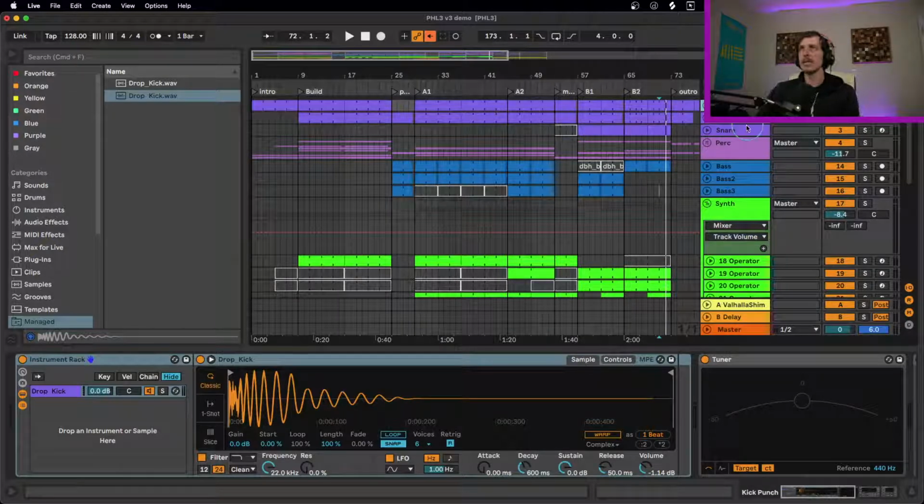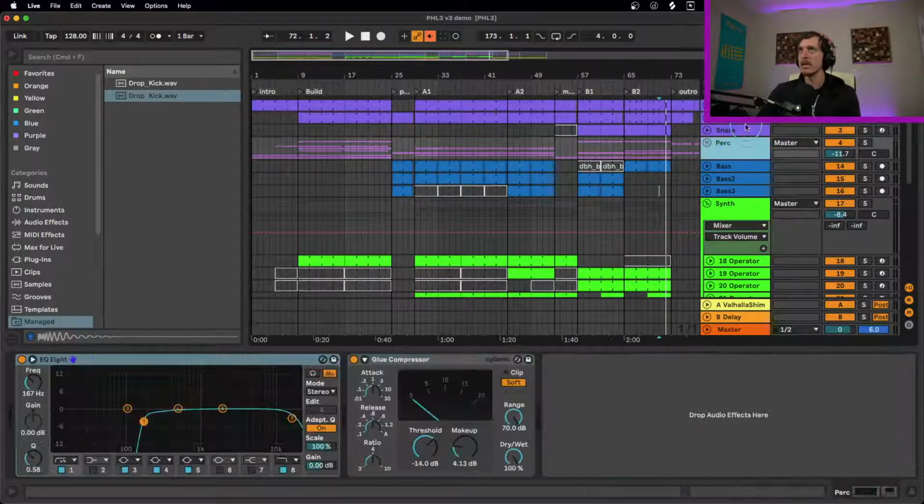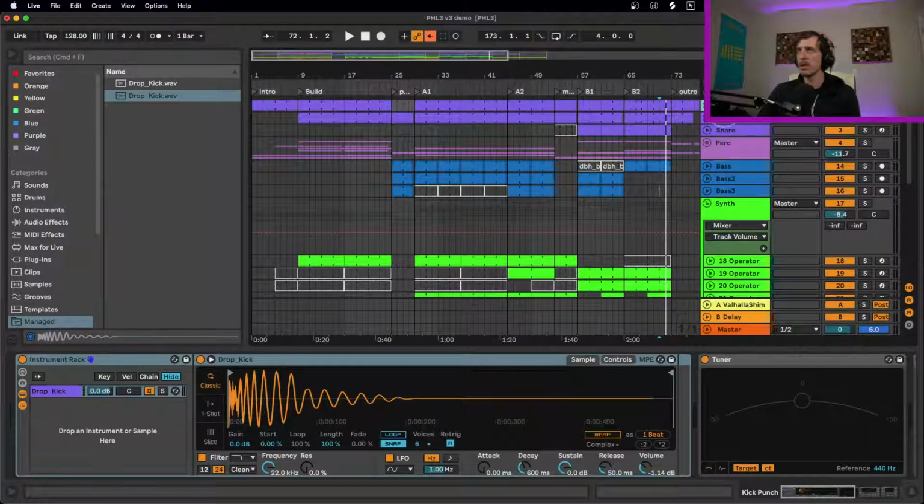So I'm going to be doing basically submixes. I'm going to take all of my drums and make sure they sound good relative to just the other drums. Then I'm going to go to all my bass layers and mix them well relative to just my other bass layers. Then all my synth layers, making sure they sound roughly good compared to the other synth layers. That's one of the very first things I'm going to do: submixes on each one of my groups, or categories of sounds.